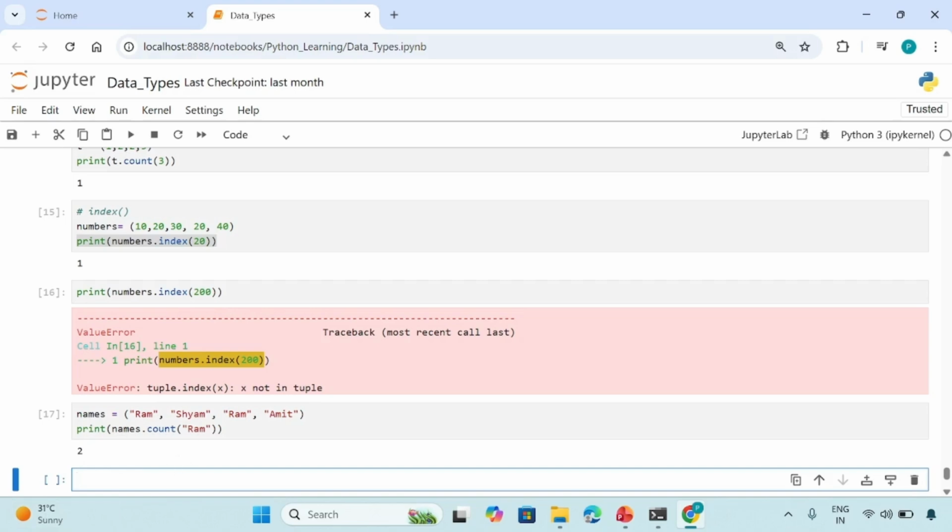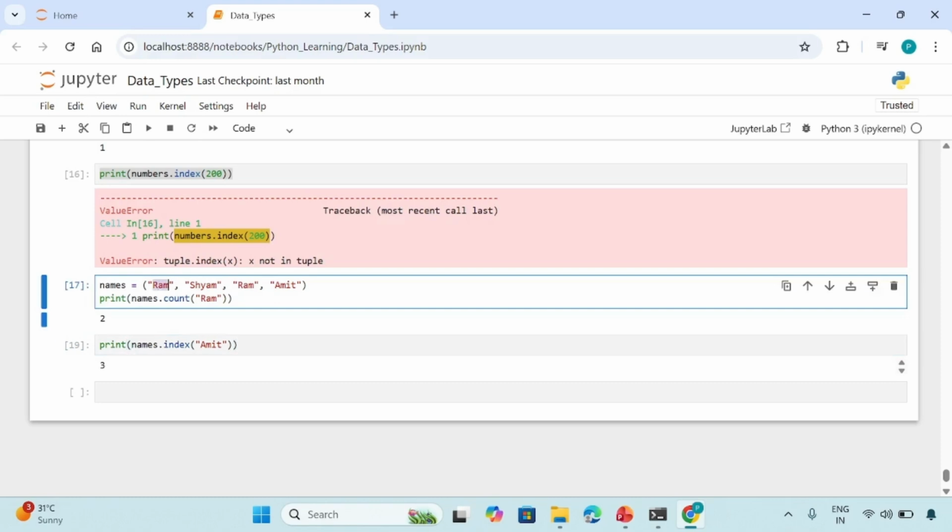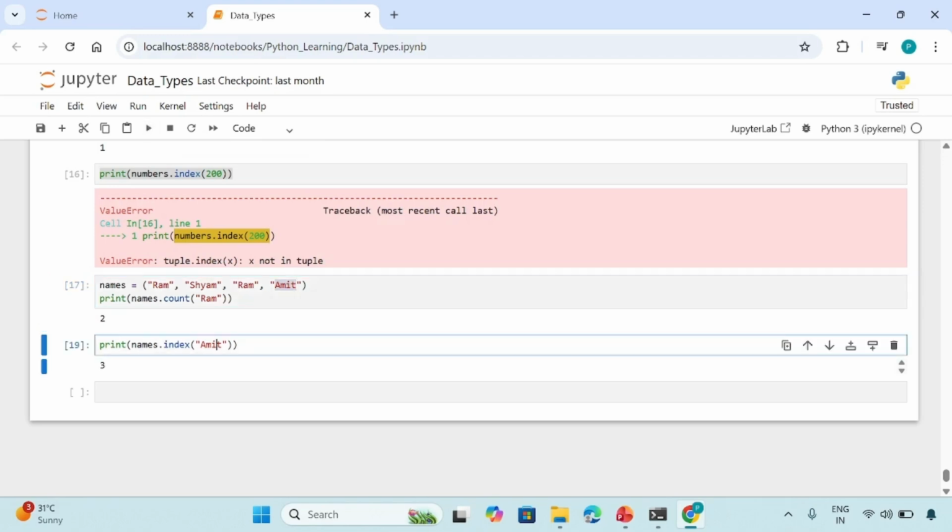Let us check the index of Amit. names.index of Amit. It will return the index of Amit. Amit is present at index 3: 0, 1, 2 and 3. So these functions also work for string data types in a tuple.